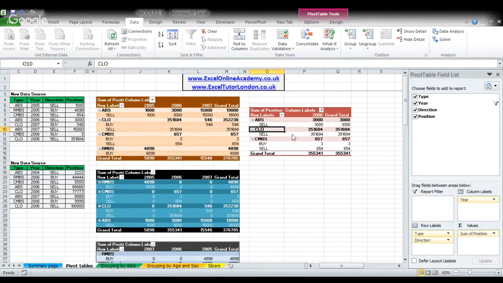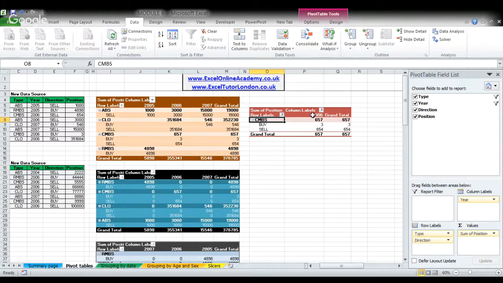There is also another way to quickly change it. I'm currently standing on the type, but I would like to select and filter the direction. So here on the top, you have the option to choose where you want to filter. Okay, let's filter on the type, and I am interested only in the CMBS and the residential mortgage-backed securities, RMBS. Click OK, and now you have two filters, one for the type and one for the year.